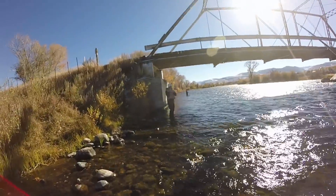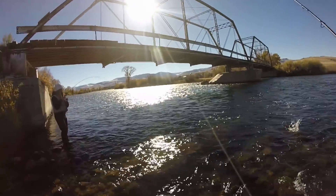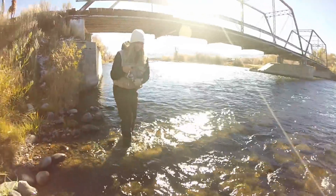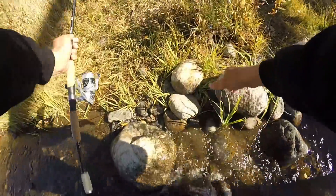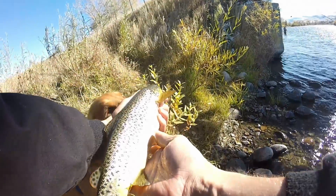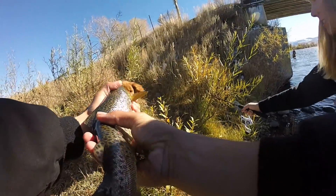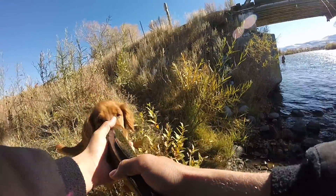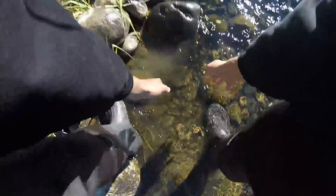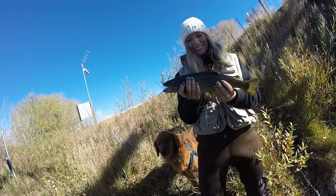Cody's hooked up — first trout of the day! Don't horse him, play with him. Walk down closer. There you go, babe — that's a good one! I don't have my net on me. Nice — that's a good one. Don't get away! Brown trout — look at that, that's beautiful! It's like a 16 or 17-inch brown. That's awesome — beautiful fish. That's so cool — what do you think, your first trout? It's cool!